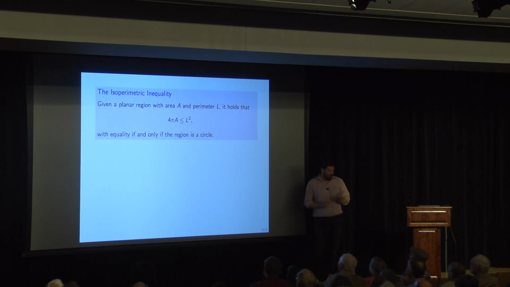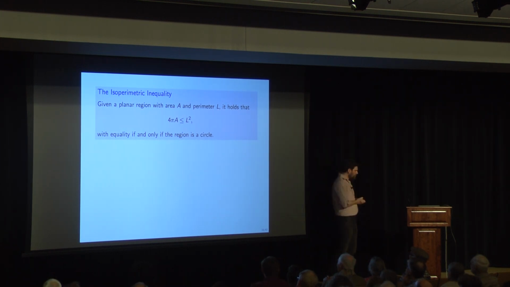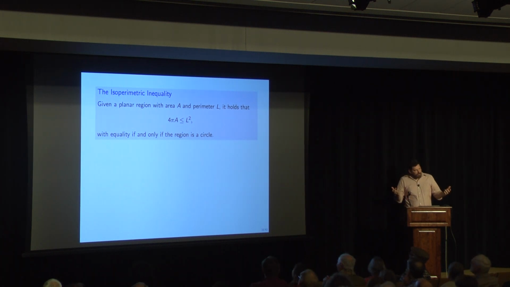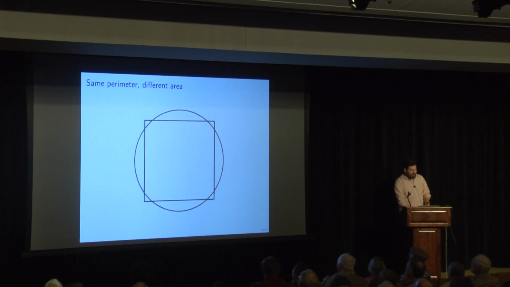Furthermore, the only way that those two numbers are going to be equal is if the shape you started with was a circle. This is the isoperimetric inequality. So this is some math speak that tells the story that these pictures give you: the shape that sweeps out the most area for a given perimeter is the circle.